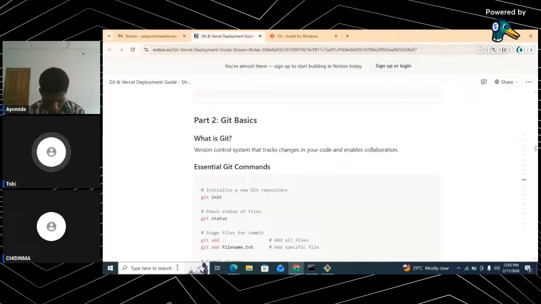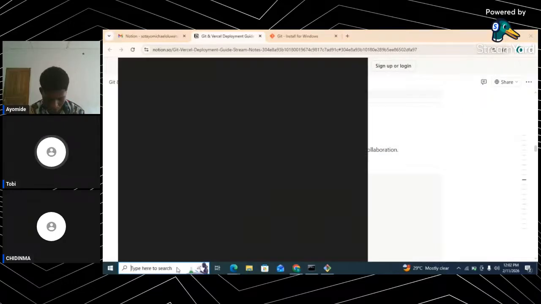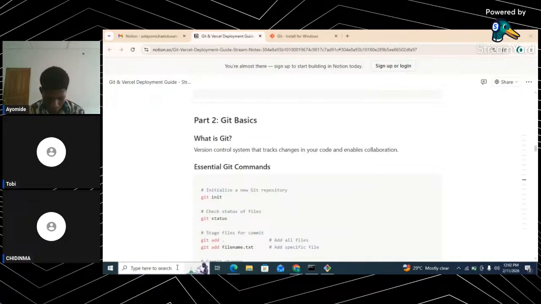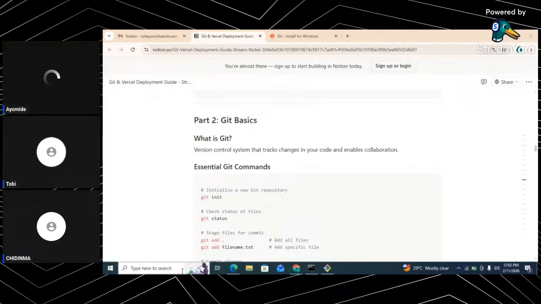So now we're not going to be opening our CMD. We're going to be opening our VS Code terminal. VS Code has its own terminal. So basically, let's go to VS Code. So please, everybody should open their VS Code on their laptop.